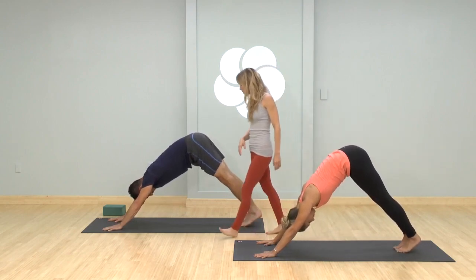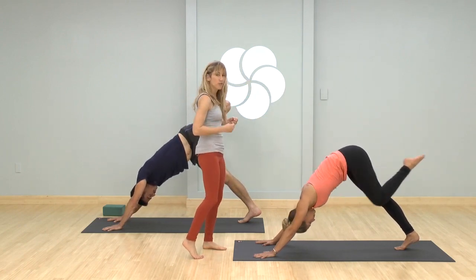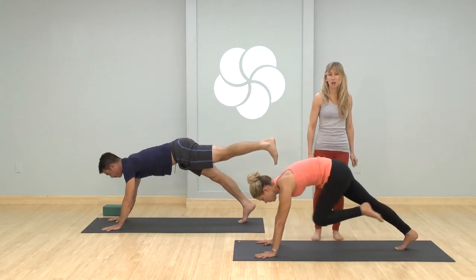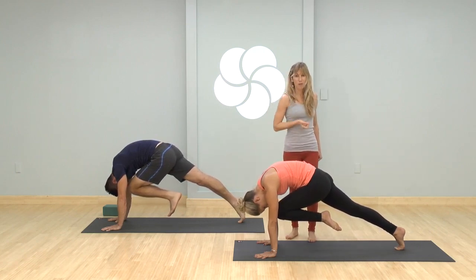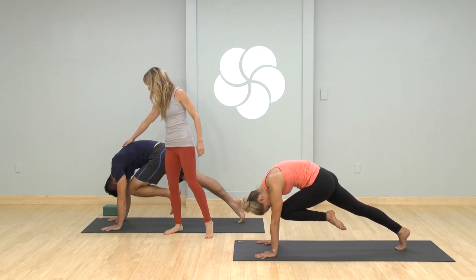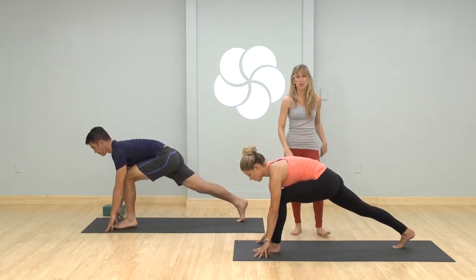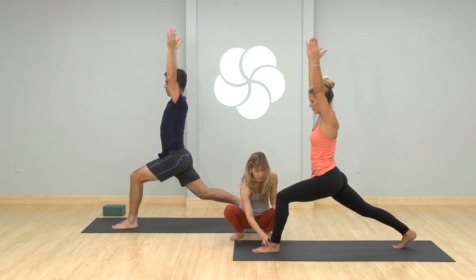Step your feet a little closer, lift your left leg up, get out of the way, open it up, bend it and stretch it out. Then straighten the leg, square the hips, shift forward to plank top of a push-up — knee to nose, simply rounding and engaging the core. Remember those muscles we just relaxed in child's pose — try to keep the face free of any gripping. One more breath, get a little more rounded, then step the foot in between your hands and walk it a little bit to the left. Firmly engage your left hip, press the heel and slowly come up to crescent pose.